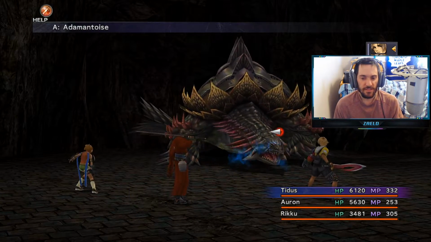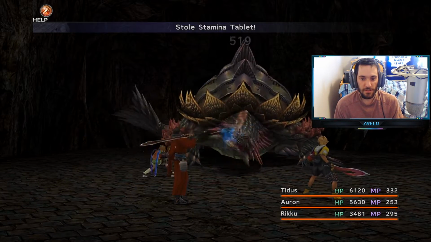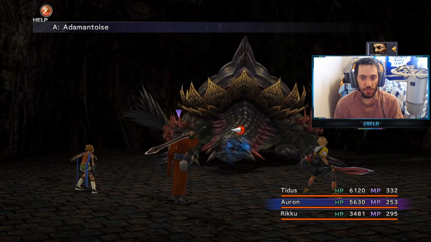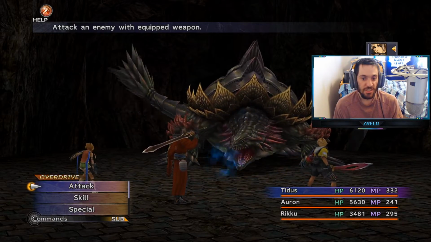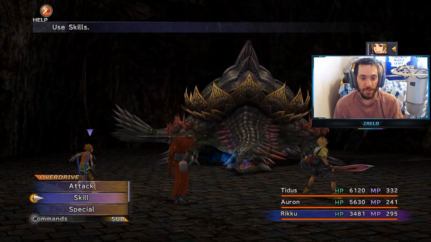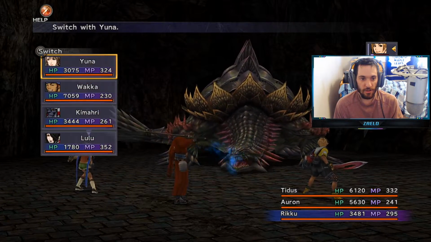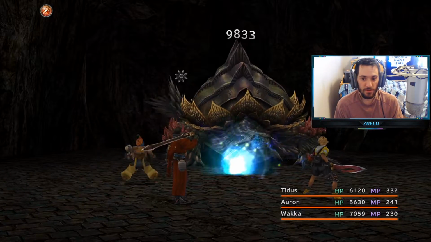They're not susceptible to Death Strike though. He's immune to that, but let me see if I can Petrify it. Not that time. Auron has it, but you can use Armor Break just in case, because sometimes you can actually kill this thing before Petrify will take effect. And with Armor Break, I do max damage, so that's why it's good to use it. And I'll put Waka in because he does more damage than Riku, plus he has Stone Strike as well.